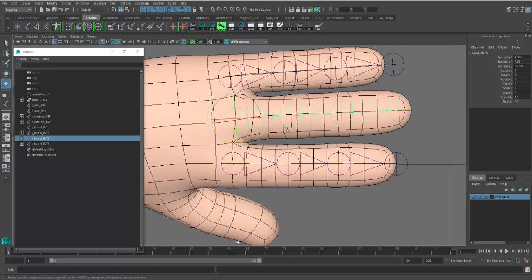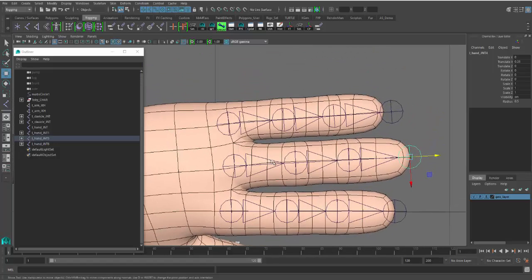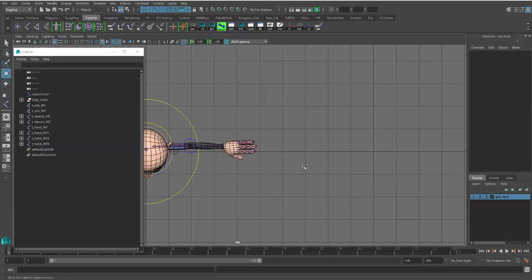For the middle finger, it's not really in the center of my knuckle loops. So what you can do is move it, but remember to only move in the primary axis, which is the y-axis. So move it into position, and this should be at the tip. There you go. And the pinky as well, move it if you need to fit the loops. There you go.